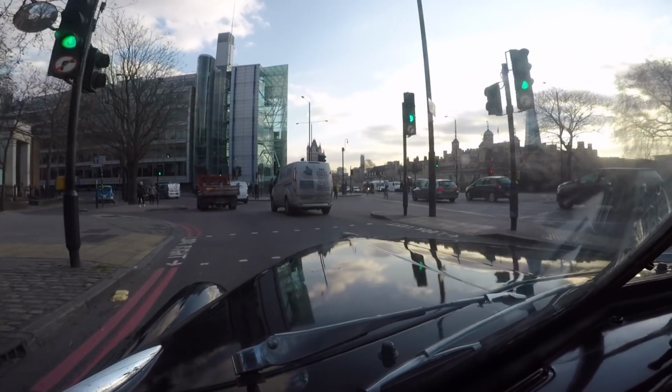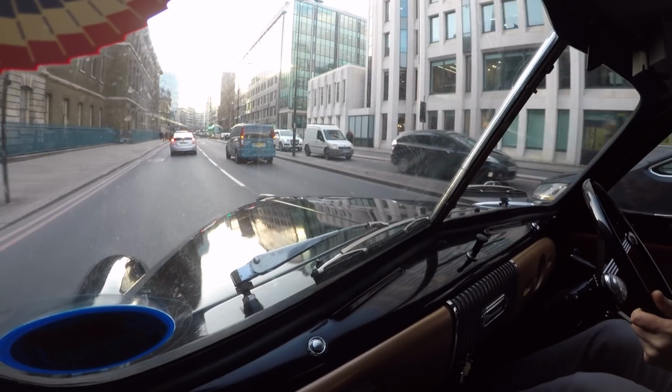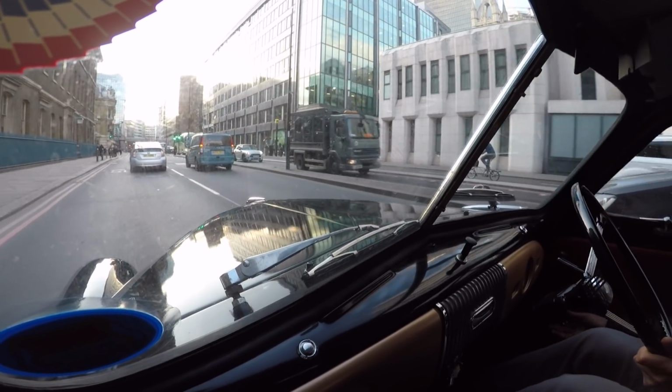It's very quick off the light. It has 100 foot-pounds of torque, which is about 3 times what it would have originally had. Which is one of the things that people expect about electrics, isn't it? They expect that performance trick. Yeah, absolutely. And we find that 40 miles is about a week's worth of driving in London.